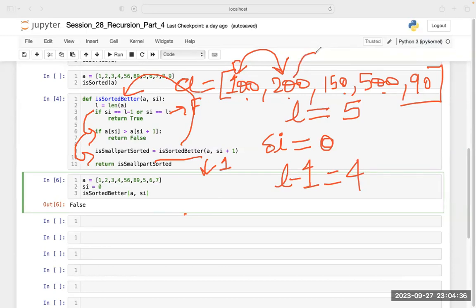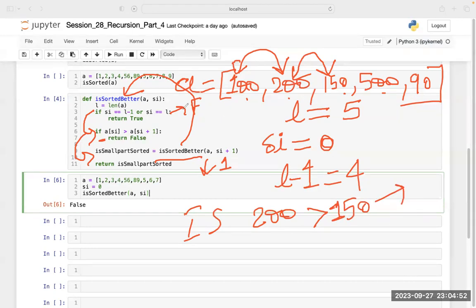Now see, when it will come here, it will check. Is 200 greater than 150? What will I get? During the recursive call of the function, it will check.